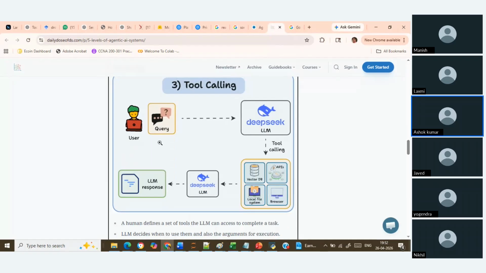Just have a look over here, the tool calling. It is using a DeepSeek large language model with tool calling. We can register a vector database as a tool over here. We can utilize APIs. So weather forecasting can be a tool, can be an API.